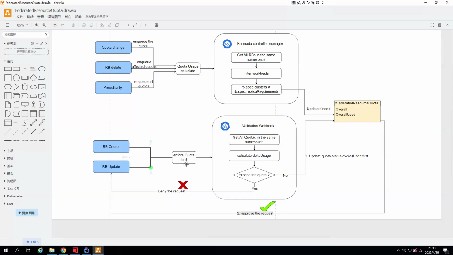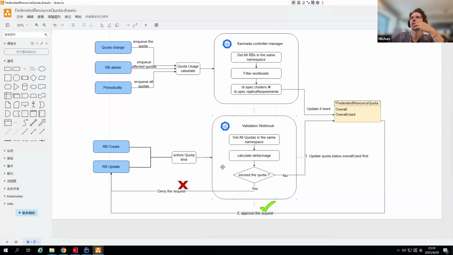And if the quota has changed, I think we need to refresh. We need to identify the resource bindings which were denied before to requeue the scheduler queue. I think this can solve your question.